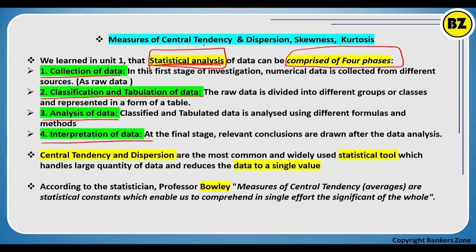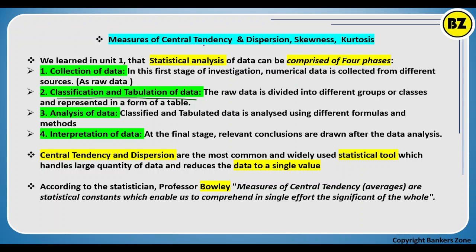See, the very first is the collection of data. This is the very first stage of a study or investigation where you simply collect the data. Okay, that is called the collection of data. Classification and tabulation of the data means what? Here you simply classify and tabulate, make tables, so that it will be good to analyze.